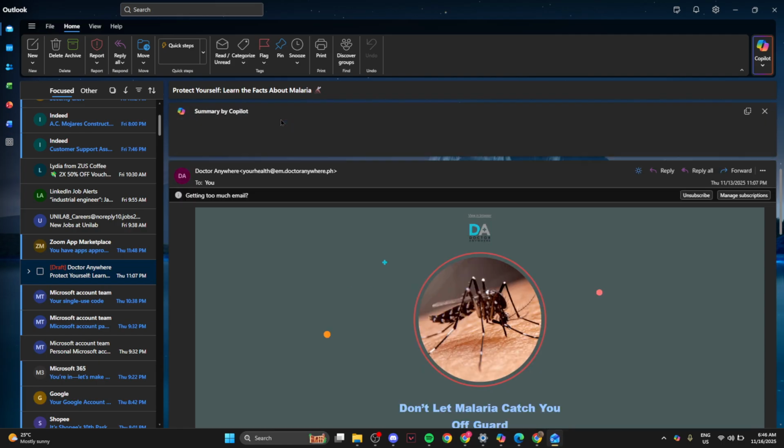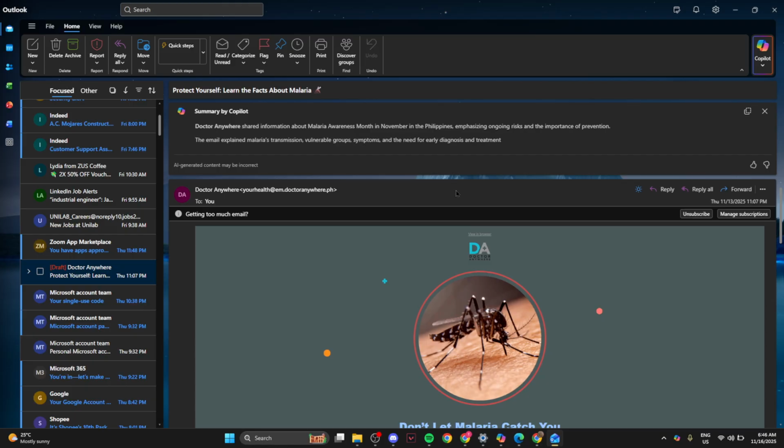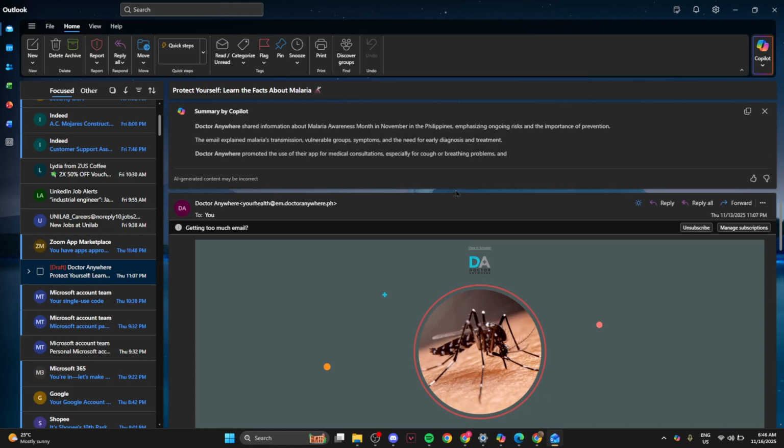So there you have it, a quick and efficient way to utilize Microsoft Copilot for Outlook. As you continue to use Copilot, you'll likely discover even more applications that fit your personal or professional needs. Remember, the aim of Copilot is to enhance your experience and efficiency with Outlook, providing you with more time to focus on the tasks that truly require your attention. Thank you for following along, and I hope you found this guide helpful in better understanding how to use Microsoft Copilot to its fullest potential.